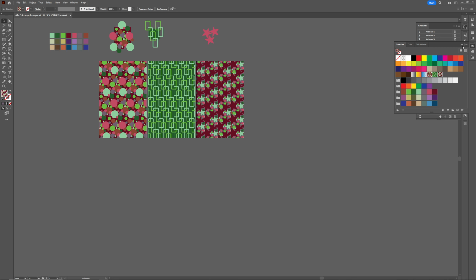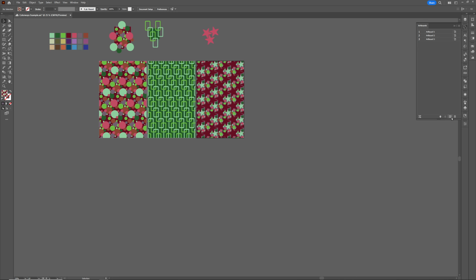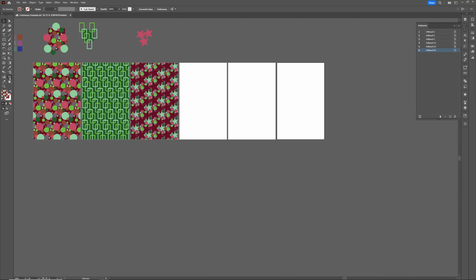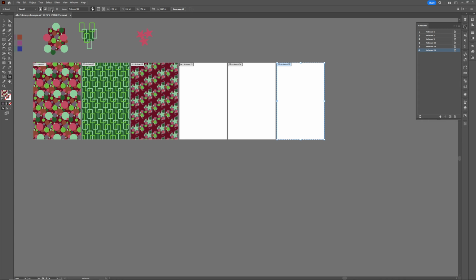So we're going to make new artboards. You can grab your artboard tool and add new artboards. I did that from the artboard panel by clicking plus, and you can do it from the artboard tool by clicking plus in the properties panel. For me, that's at the top because I am teaching in the layout workspace, where it has a property panel at the top. A couple of these workspaces don't have the property panel at the top, like essentials, I think.